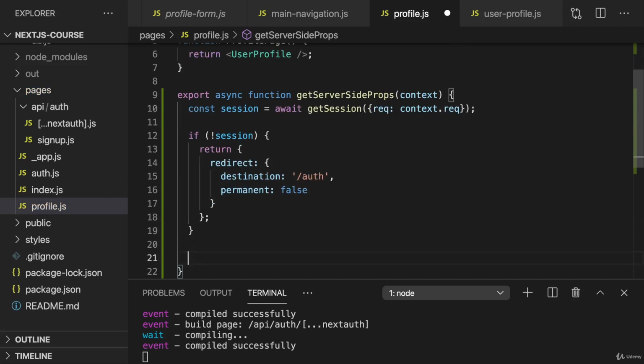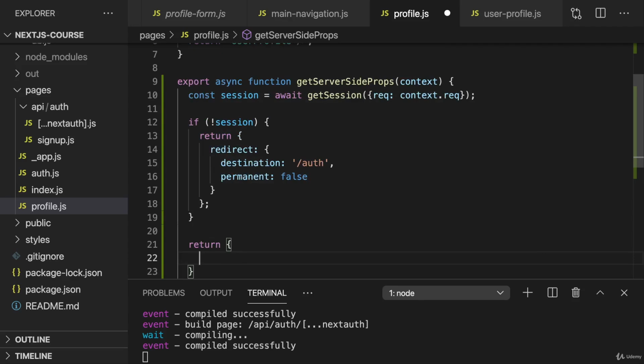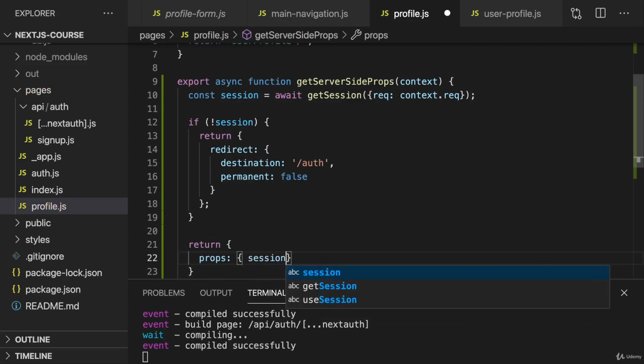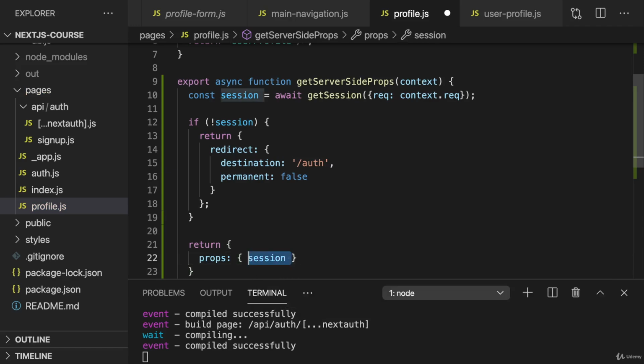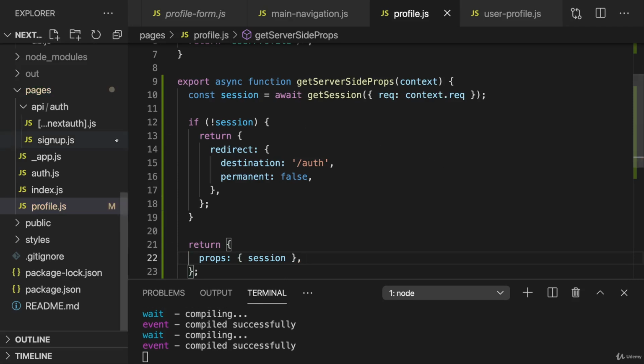Now, if we don't make it into this if block, we know that there is a session, the user is logged in, and hence we want to return an object where we don't set notFound to anything and where we don't redirect, but where we instead just set our props. And if we want, we can then pass the session as a prop to the page, like this. So now we use getServerSideProps for that.